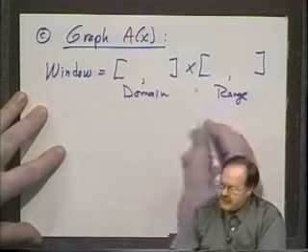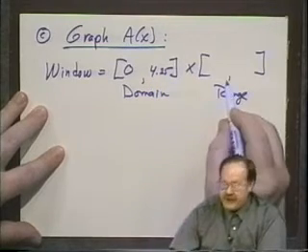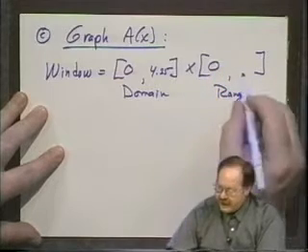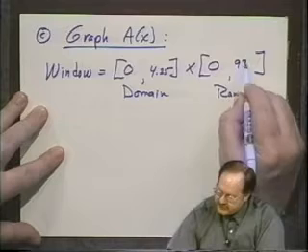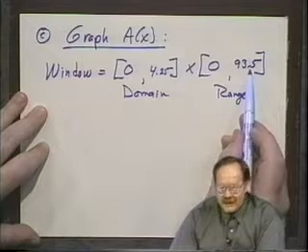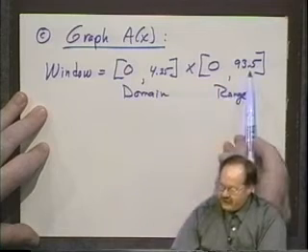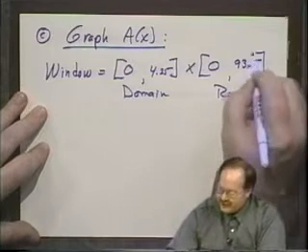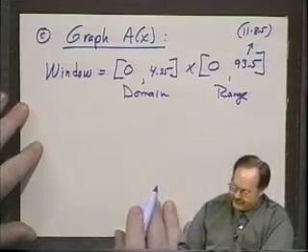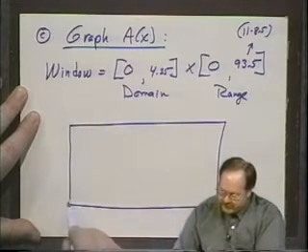The domain we've just figured out is 0 and 4.25. The range you can figure out also. The smallest the area could ever be would be 0, of course. And the biggest, if you make a little effort, you'll see is 93.5. Now, I will let you check that out on your own. That's, of course, the case when you have 0 as a border. Then the range is the entire piece of paper. So 93.5 is 11 times 8.5. There's your big hint. Okay, with that, putting it in your graphing calculator, you're going to get a picture that looks roughly like this.